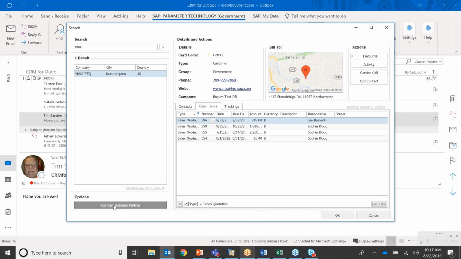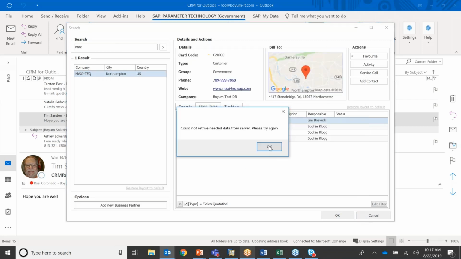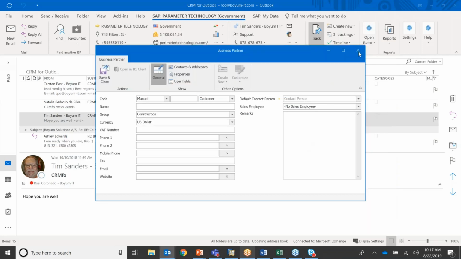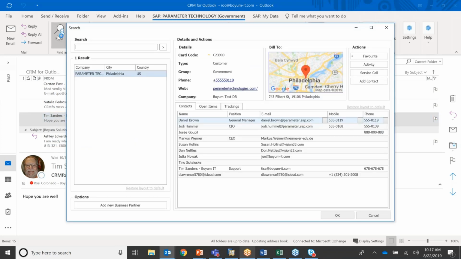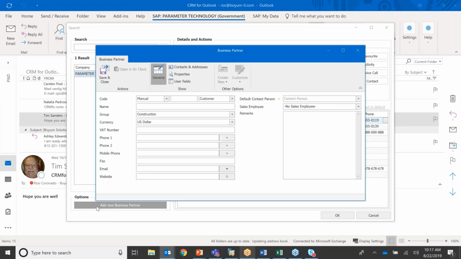And what's also the beauty is you can add a new business partner. Maybe you are at a conference, you are at an event, then you can always click on add new business partner. Oh, it was open in the back end, sorry. So you can click on add business partner, and then you have your business partner screen, just like you're used to in SAP Business One, just in an Outlook kind of look. And there we go. You can put in a customer, vendor, or a lead.